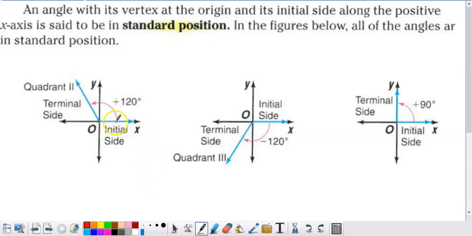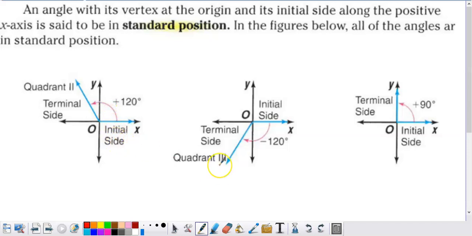And then if we're trying to plot a 120-degree angle in standard position, we're going to have the initial side along the x-axis. 90 degrees would be just putting the terminal side, or where the angle ends, straight up along the positive y-axis. Well, if I'm going for 120 degrees, I need to go 30 degrees beyond 90 degrees. So a 120-degree angle would be what you see right here.